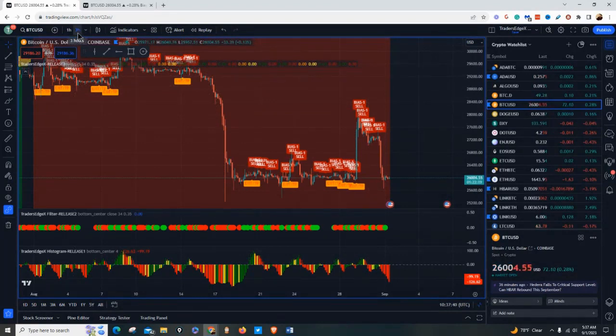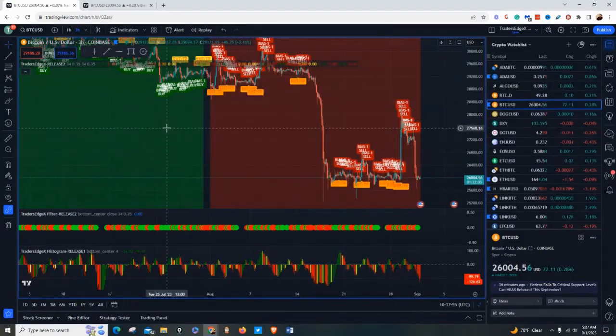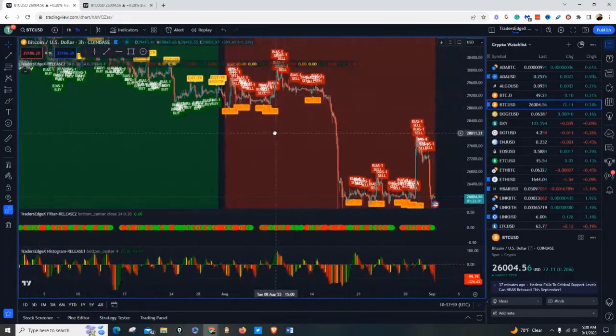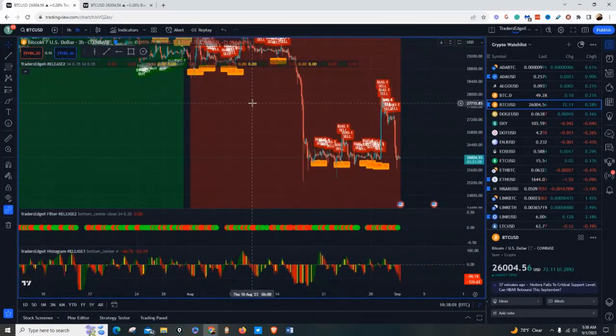Now, remember, I'm on the 3-hour, so I don't have to go do my analysis on the month, the week, or the day. If it's red, I know sellers are in control. That's all I have to do. And over here, you'll see it's green. When it's green, I know that buyers are in control. So that's piece number one to this technique: monthly, weekly, and daily.